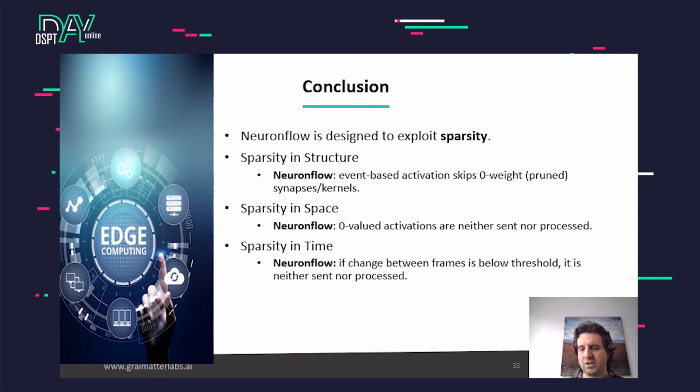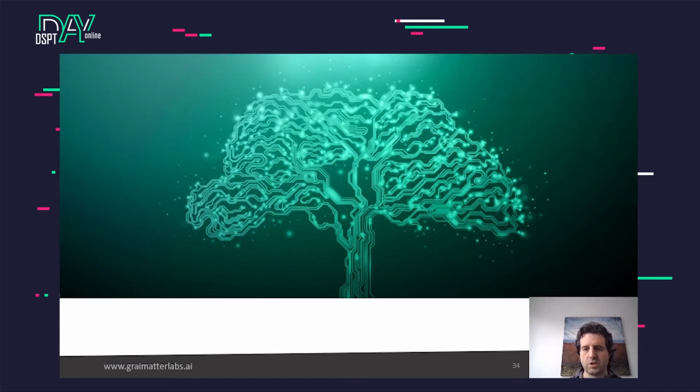While in many other architectures you may skip the computation, it's very difficult to skip the actual memory read, because you first have to go to the memory and read it and see that it's a zero before you skip it. And sparsity in time, which practically no other architectures that I know of, or commercial ones at least, support, which is the idea of computing the differences between frames instead of always computing full frames. So that concludes my talk. If there are any questions, I'll be very happy to answer them.